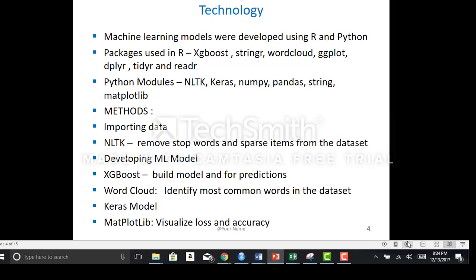So XGBoost would be R. I also included a word cloud to identify the most commonly used words in the clinical evidence. And then there is also a graph using the matplotlib library to visualize loss and accuracy.